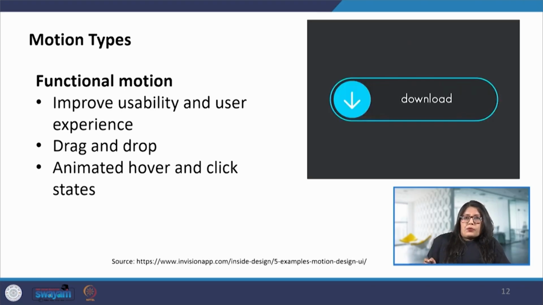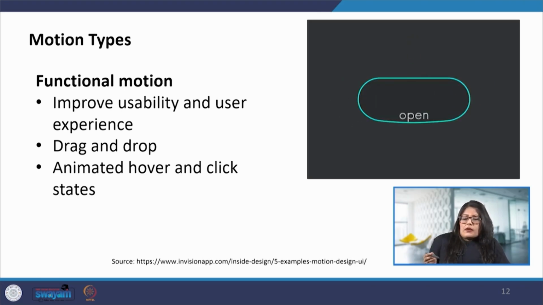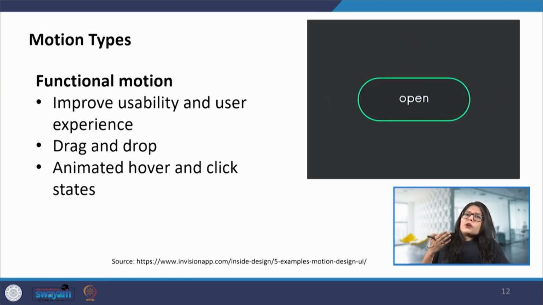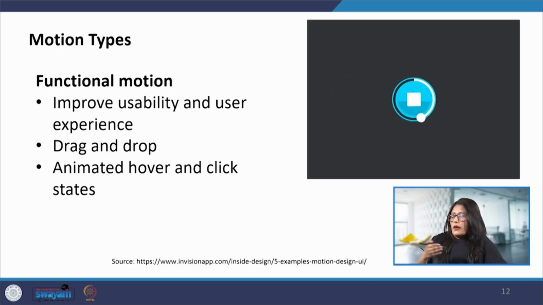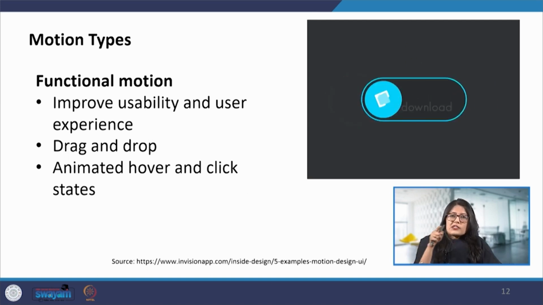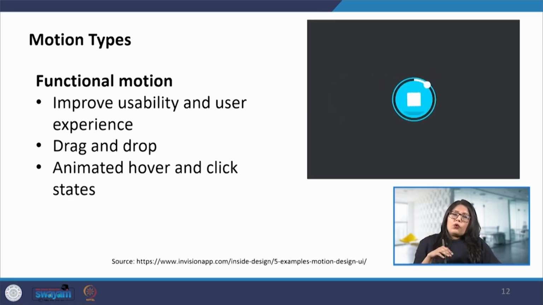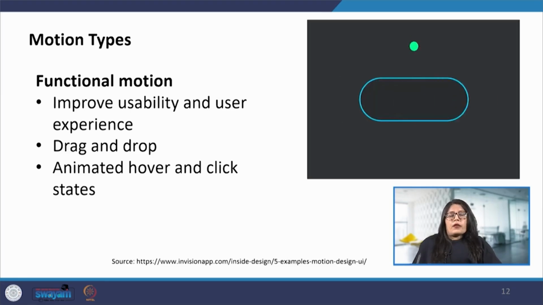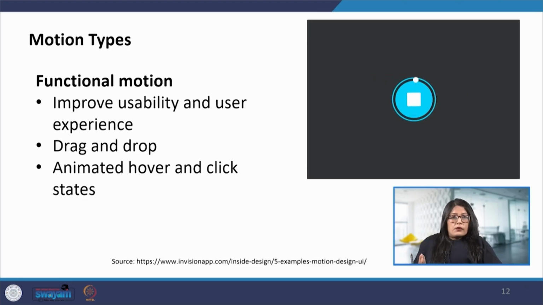Now here we can see a very simple animation, and you will notice that there are 2-3 functions here. So it starts with the download button, and when the user clicks, some animation happens and then it says open. So we are not looking somewhere else when we are pressing download, and we are not looking at some other space when we have to open it. In the same space itself, the same space has been utilized to press for download and to press the same place for open. So we can see how we have utilized the real estate of the digital space.